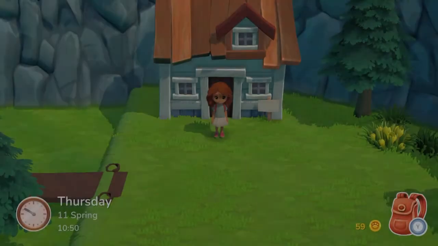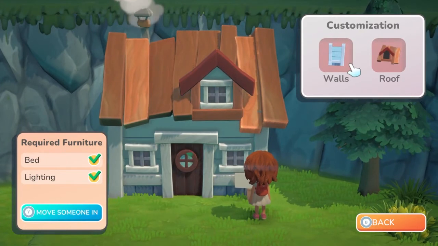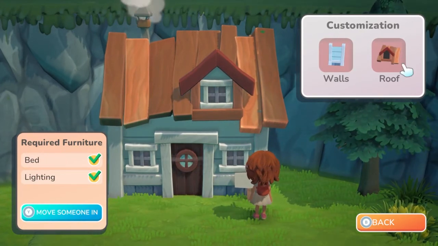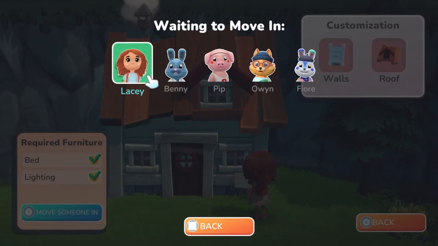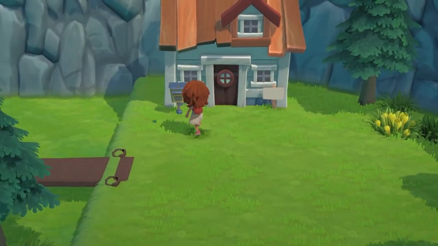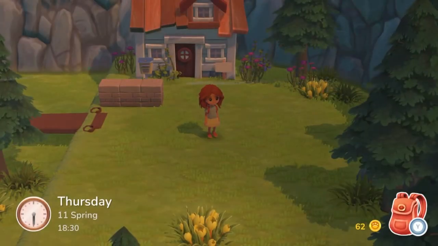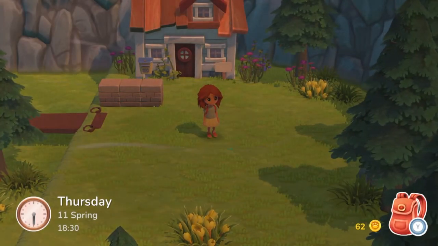Come back outside and we're going to interact with the signpost. We'll see we've met the required furniture. So we have a bed, we have lighting, and now we can move someone in. So waiting to move in, myself, and then I have 4 people looking to buy a house. So I'm going to go ahead and pick me because I want to move out of Oma's Inn. Once I pick myself, I now have a mailbox that pops up so I can receive mail now. And that's how you build your very first house in Hokko Life.